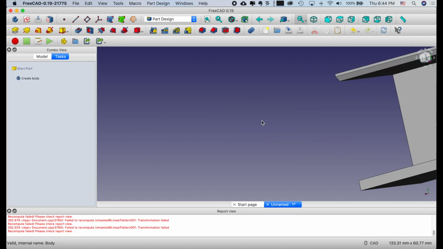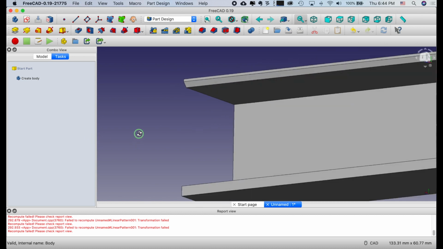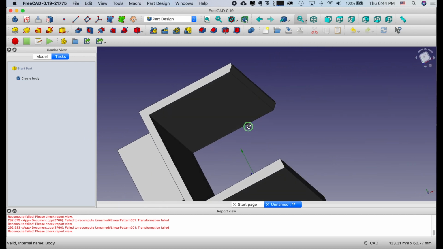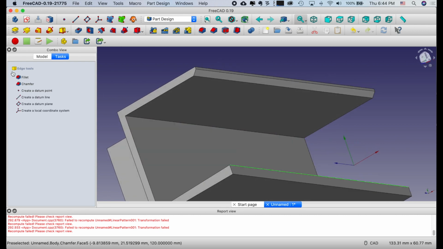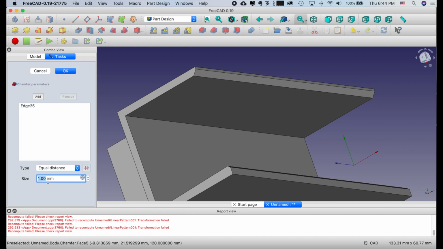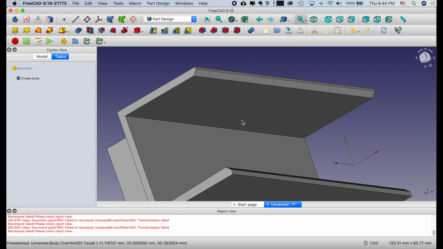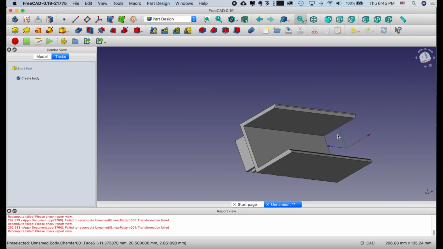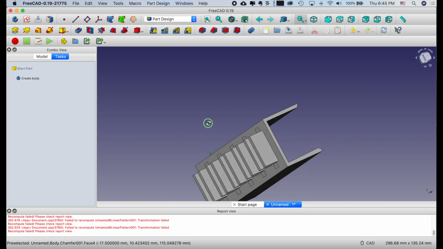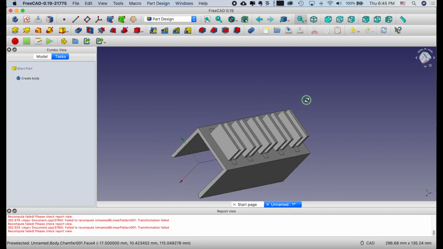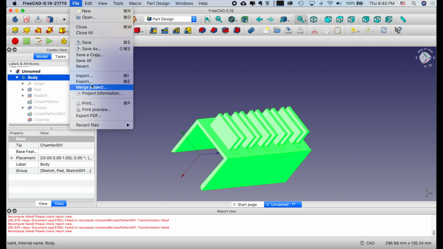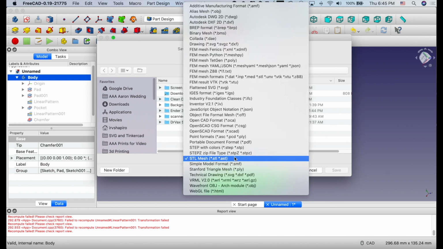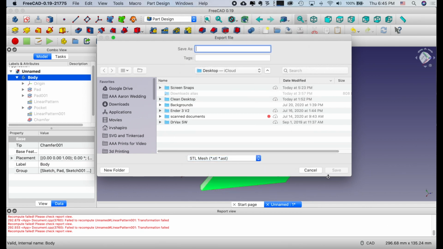and zoom in, and then pull that back here, and you can see here that we have a really nice little edge there. Now let's do the same thing on this other one. Let's select that edge, do a chamfer, make it 2 millimeters, OK. And now let's zoom out, and our model is ready to go. All we need to do is go to Model, select the body, do a File, Export, make sure we've selected STL, give it a name, and click Save, and we are ready to print.